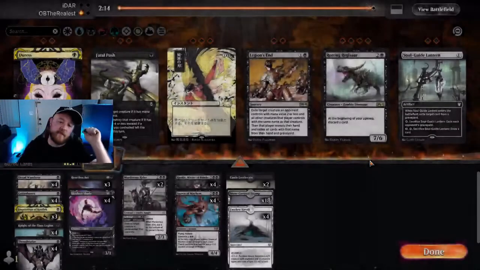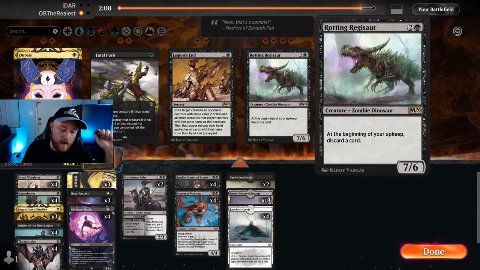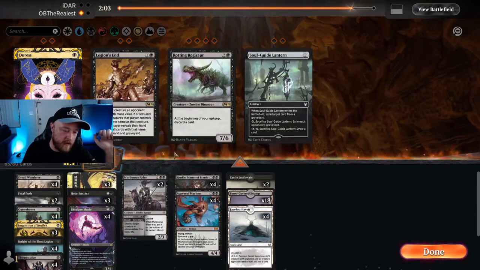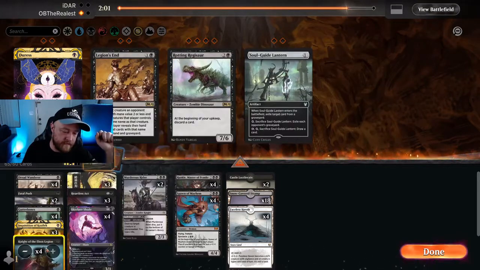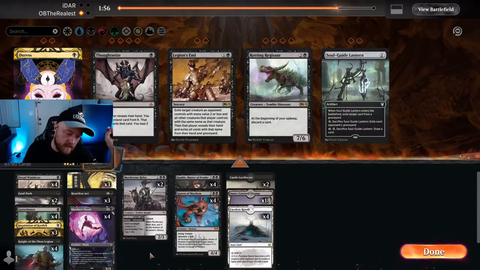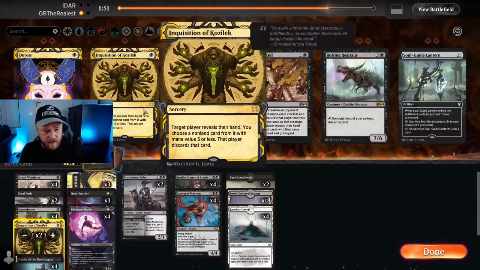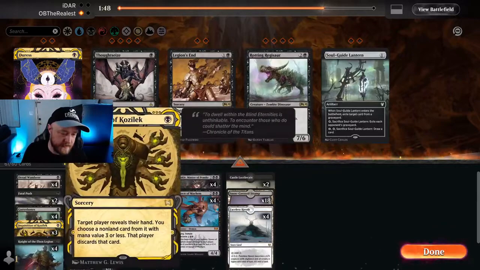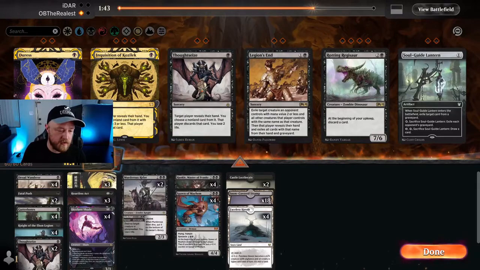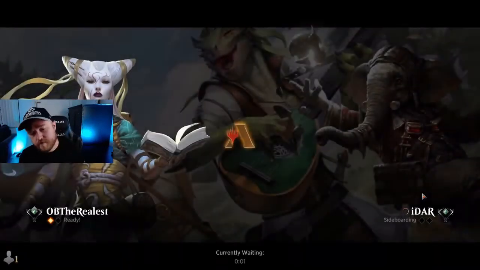Mono-Black. We're bringing in this. And I honestly might even bring in that. We'll bring in that. I don't know if I want to have Thoughtseize against an aggro deck. We can go down one Inquisition. To be honest, we can go down all of those because they're not going to do us any good. A couple Thoughtseize. We have tons of removal for their creatures.